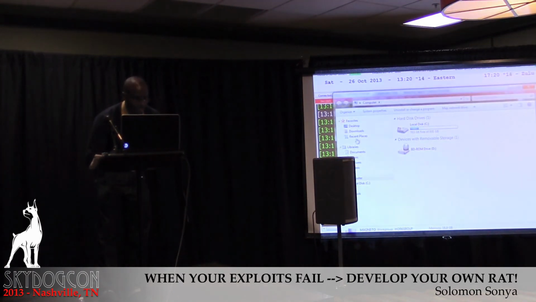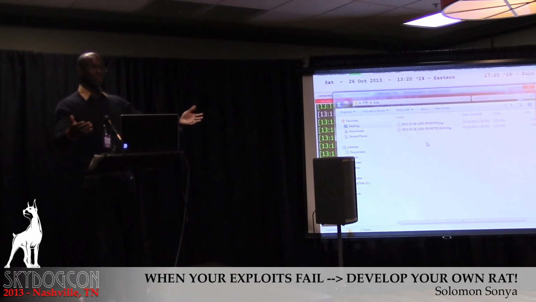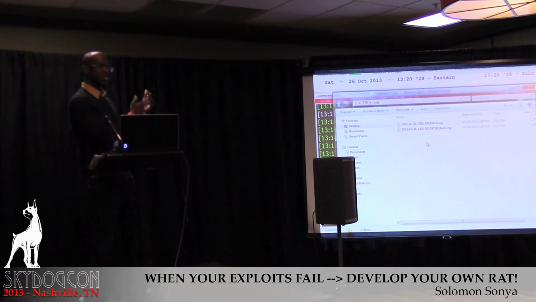Okay, so if I go back to the desktop, I click on FTP. Yes, so the logging agent that we started creates his own logging directory. And right now, I wasn't sure the best way that you all would like to receive logs. So whenever you run Splinter, if you just give us feedback to say, okay, which format do you like better? And that would be like the main one.